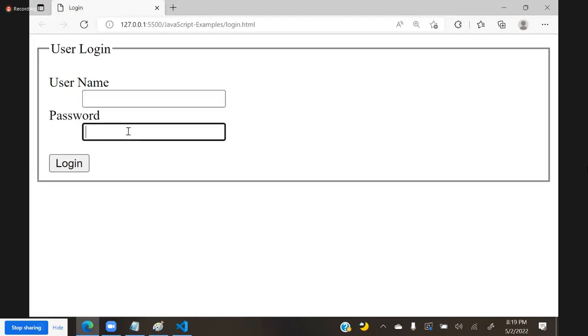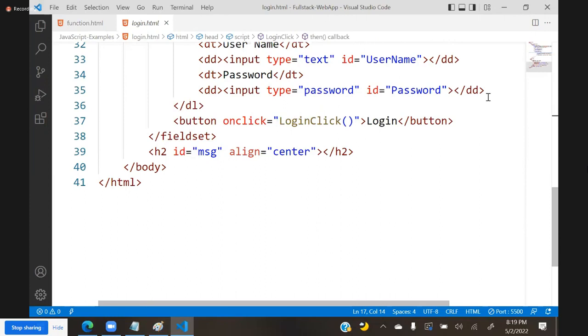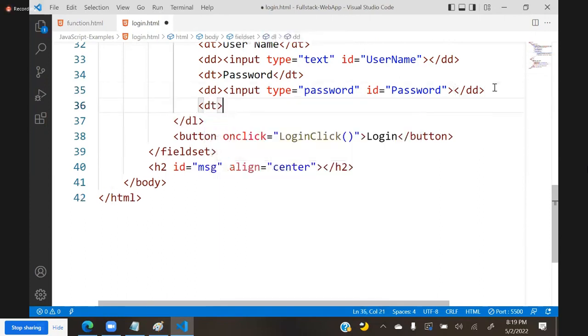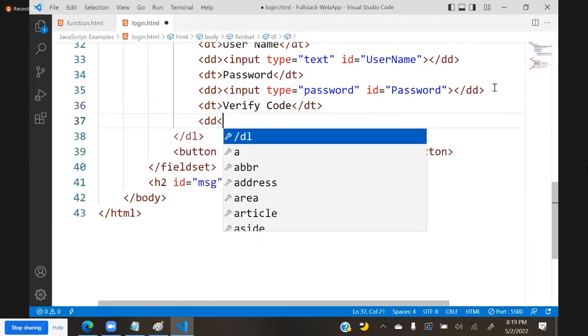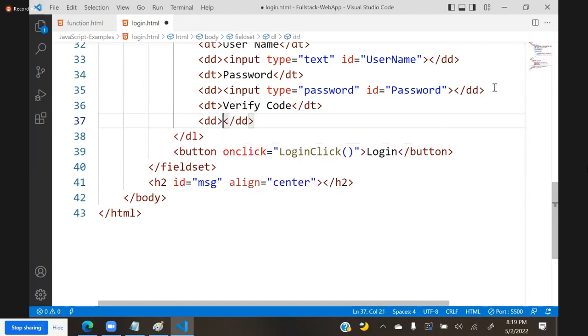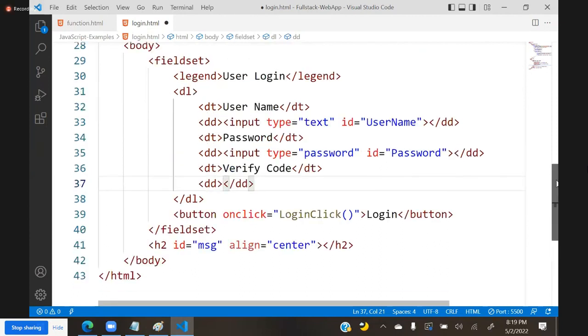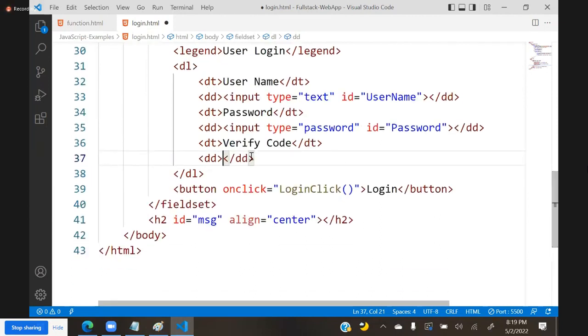Right? Now, below this, I will put a captcha. That means verify code, and I am giving a text box. Here we will give verify code, and here we need to give a code so that it can change that code. Right?